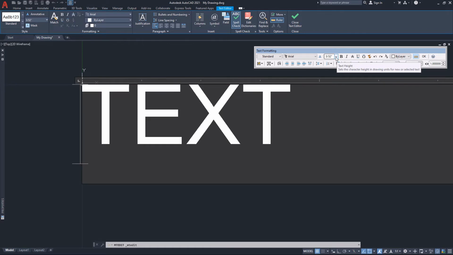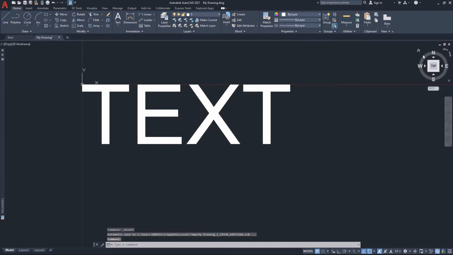Recall that the current text style is set to standard in the Properties palette. We also see that current text style displayed here in the text formatting toolbar. This standard text style is not annotative, meaning that annotative scaling has no control over this specific text object based on the text style. We will not make any changes at this time. Click the OK button or double left click anywhere outside the text box in model space to exit the command.